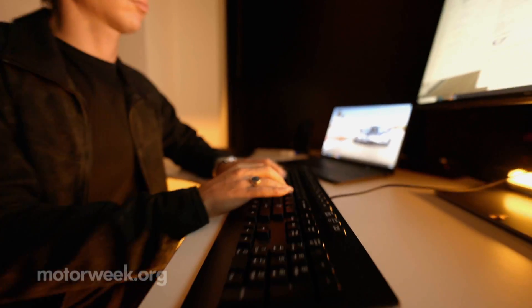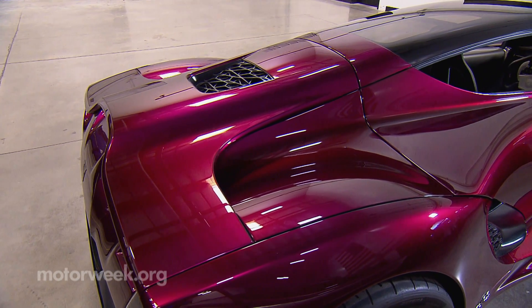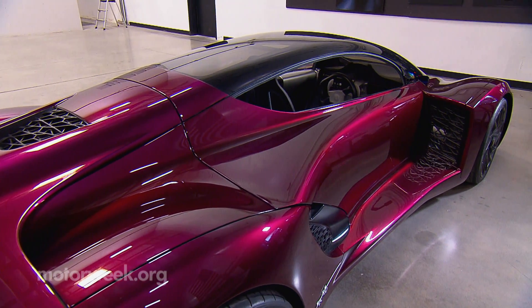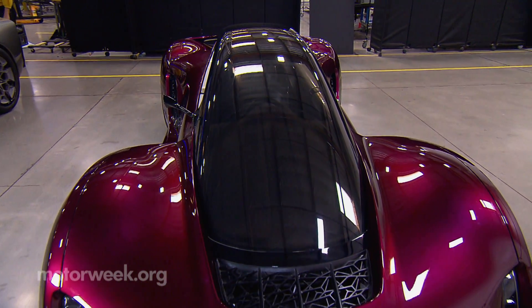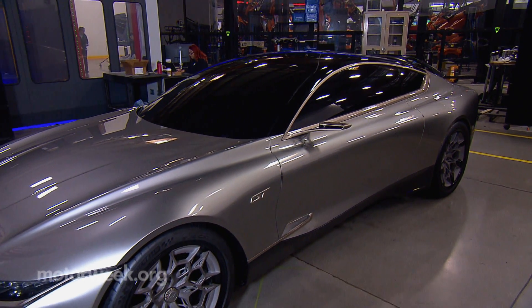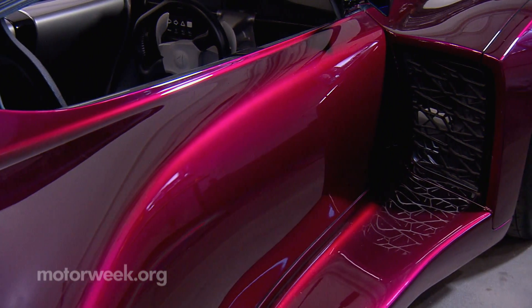You actually don't need a tooling and fixturing stage at all. As soon as you release that design in the digital world and you have a CAD image of that chassis part, suspension, frame, etc., you are able to print it immediately and assemble it immediately. On a bigger scale, such revolutionary new techniques could completely change car design and manufacturing as we know it. Zinger is working with several OEMs, including Mercedes and Aston Martin, with more on the horizon.